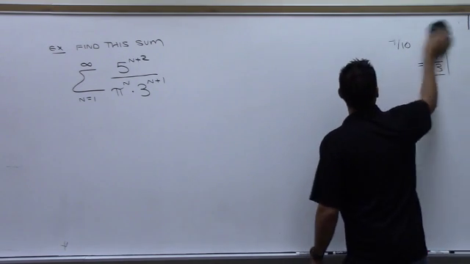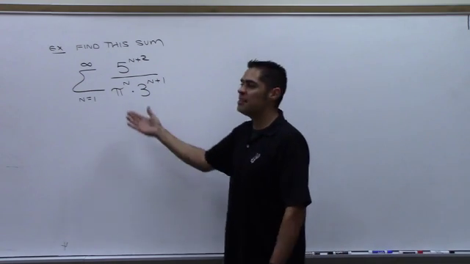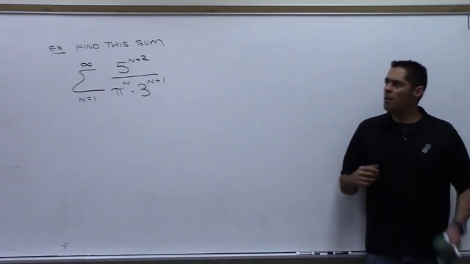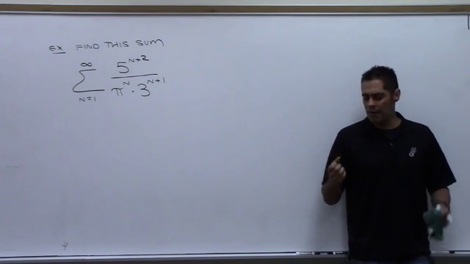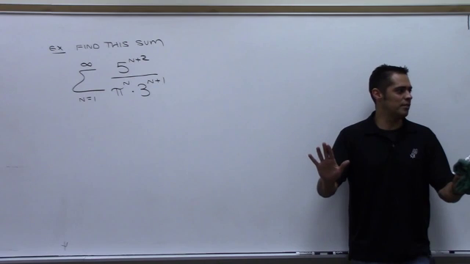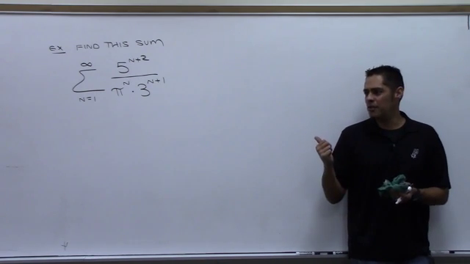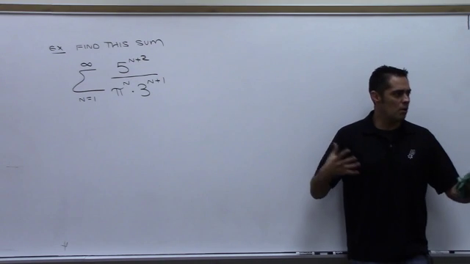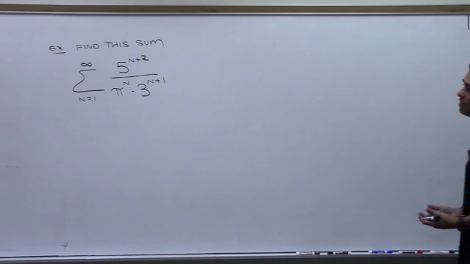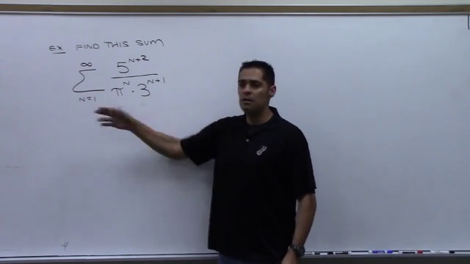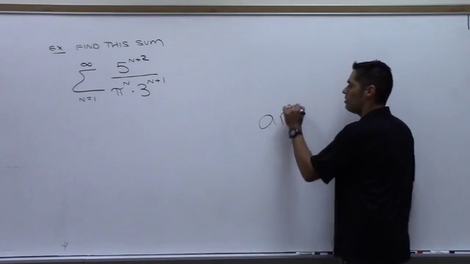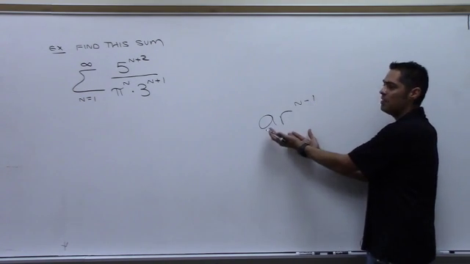So when you look at this, you say, hey, this is an infinite series, right? I'm trying to find the sum of an infinite series. What are the different types of infinite series? Well, we have geometric, that's all we have right now. Well, harmonic I haven't talked about. All we talked about is geometric, right? So chances are this is geometric. But later on, you don't know that. You have to be able to recognize it. So what are some of the characteristics that we look for in geometric series? The n is up in an exponent, right? A r to the n minus 1. That n is up here in an exponent. It's not down in a base.